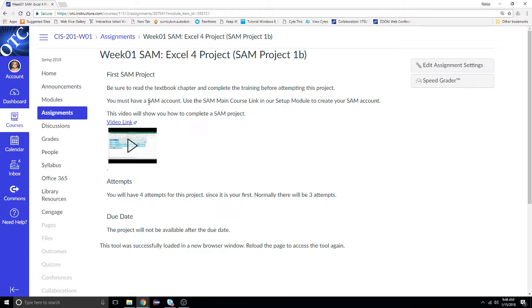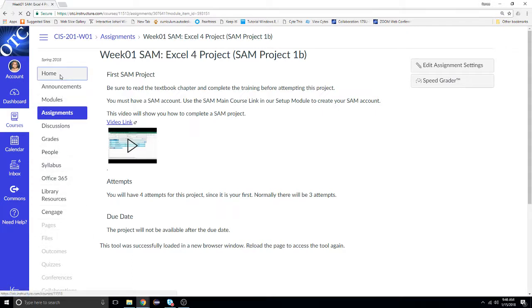The first project is always the hardest, but once you've got the methodology down, it'll be fine. You do have 4 attempts, so be sure that you're using them. Normally, we will have 3 attempts, but since this project is your first one, you'll get an extra attempt to kind of get used to how things work, so I hope that helps.